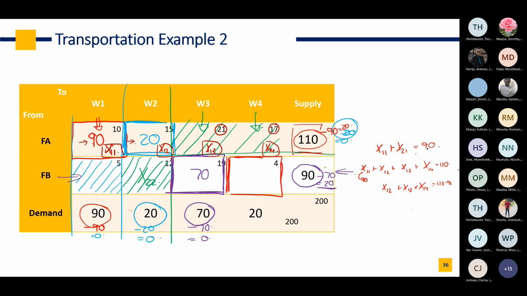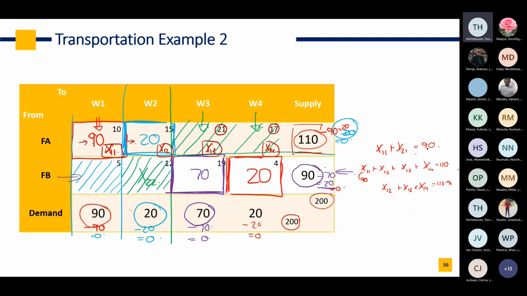And then you move on to the next northwest corner, which is the final one, which is this one over here. And you'll notice, particularly the reason why this works out so great is because our supply and our demand are equal to each other. If it wasn't the case, it wouldn't work out like this. So the 20 sits there, and that's going to give you 0, and that's going to give you 0. And again, now all your constraints are being met.